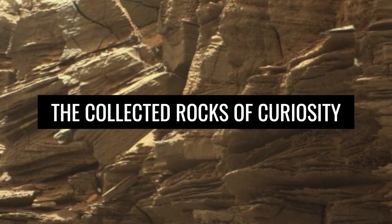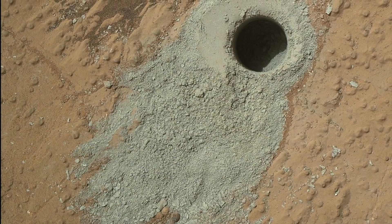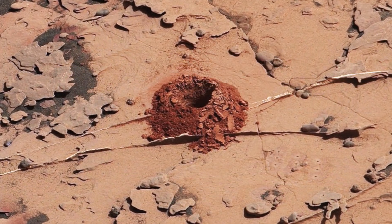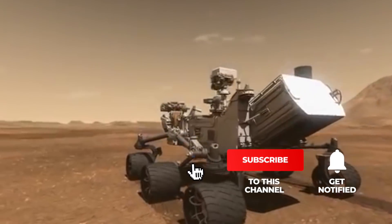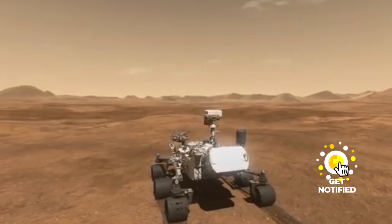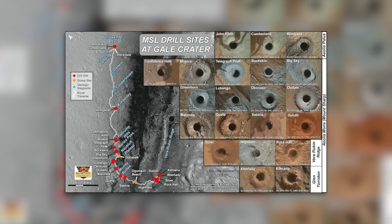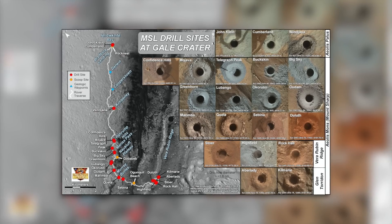The Collected Rocks of Curiosity, July 2020. Just the sight of these boreholes will surely make you think: how can a Mars robot manage to drill holes, collect pieces of rock, and shoot such expressive pictures? It's almost as if the robot itself is not from this world. You can see the 26 holes of the same size quite clearly, staring at you like dark black eyes, and immediately wondering what is underneath them.